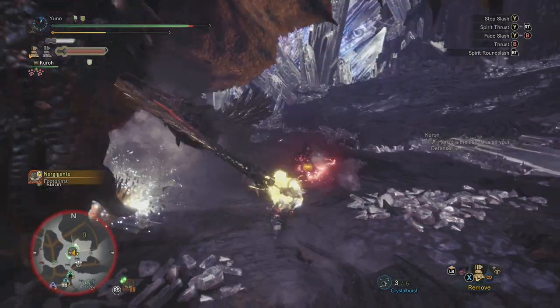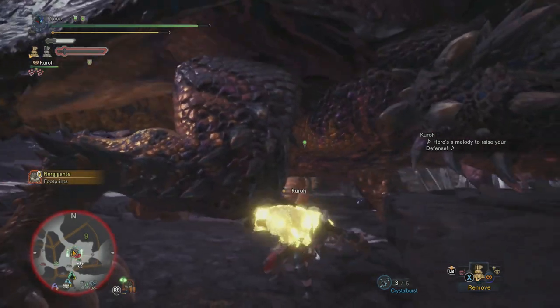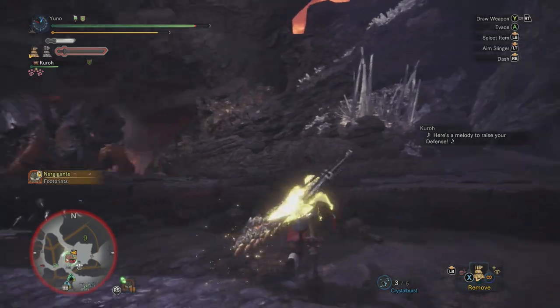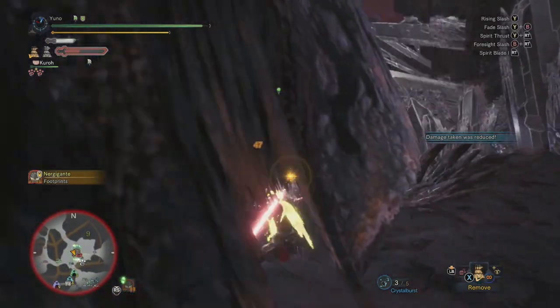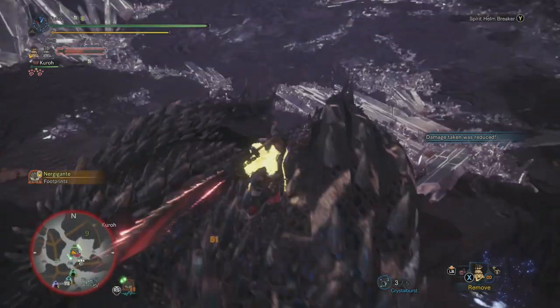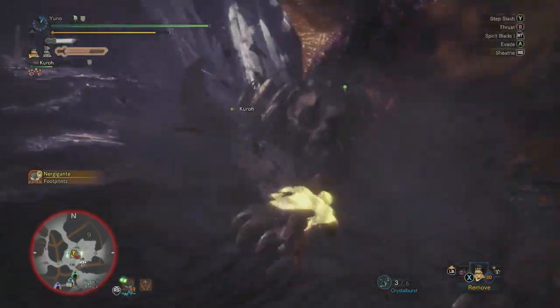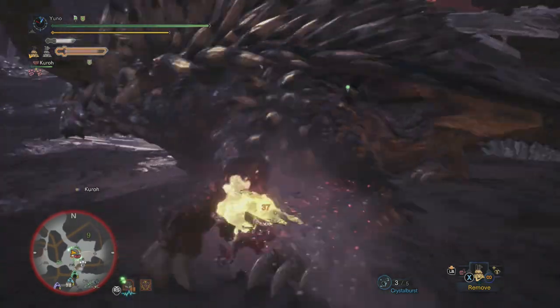Parry. Roar. Yep, couldn't roll off that. I was still in my sheathing animation. Okay, I can be bold now because I have Super Saiyan. Yeah, that move is probably the bane of everyone's existence, I'm sure.